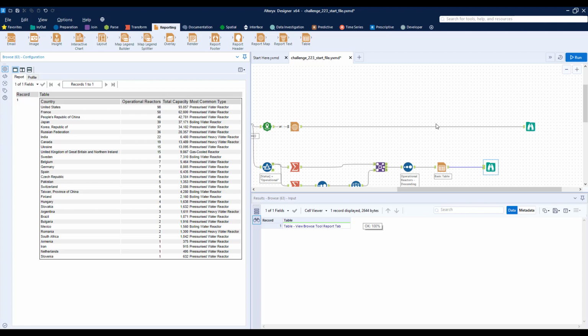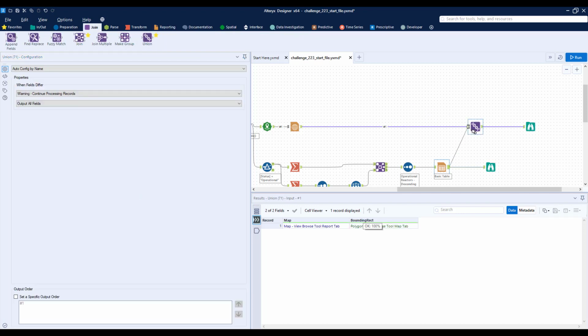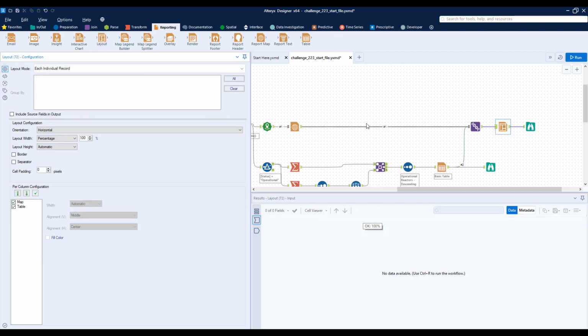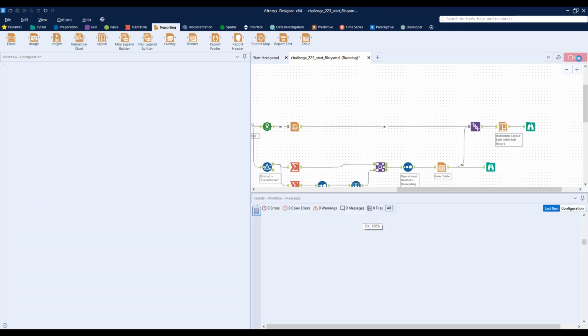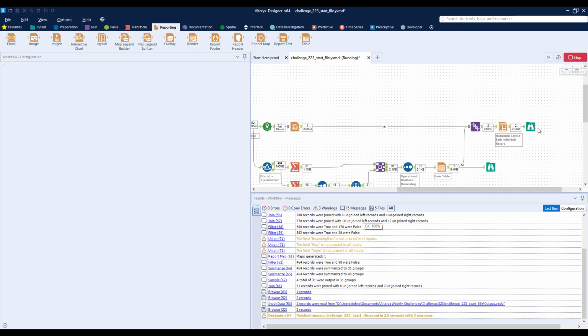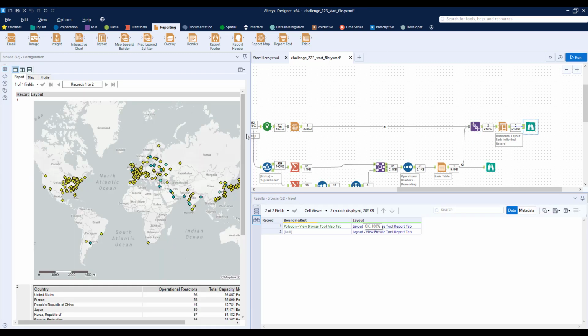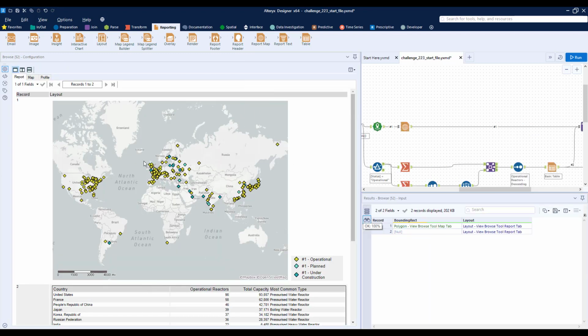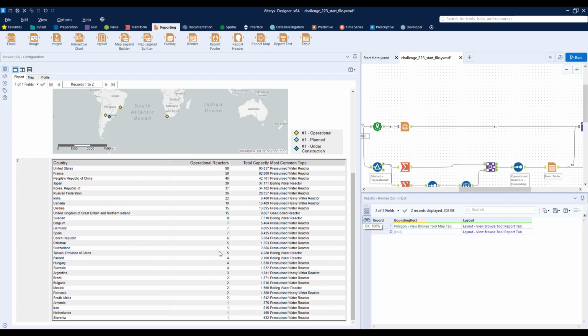That's nice. So now the last thing that we should do is grab a union tool, and union the two reporting snippets together. Then finally, once they've been unioned together, we can grab a layout tool. Since we connected the map to the union first and then the table second, by default, they will be in that order with the map on top of the table. So if we just go ahead and run this without changing any of the settings in the layout tool, and check out our browse, you can see right there, we have our map, our legend, and then our table below.